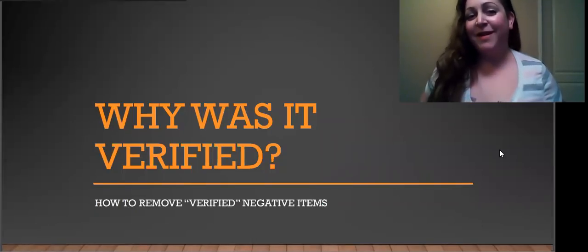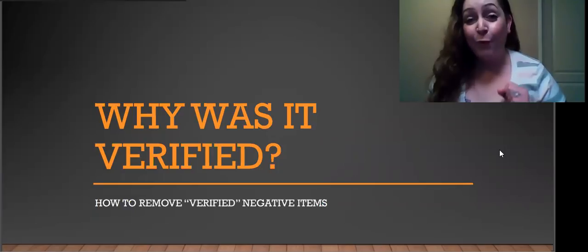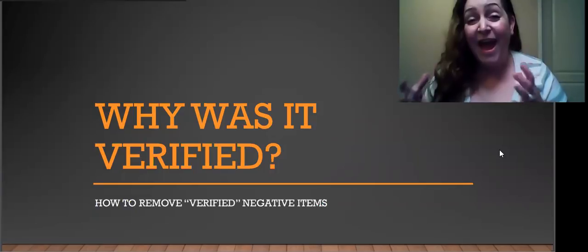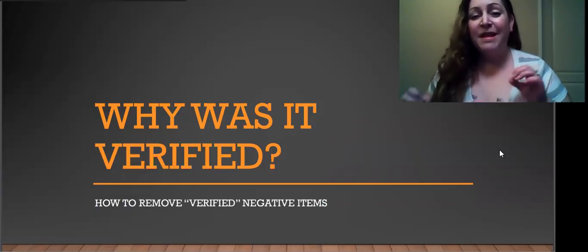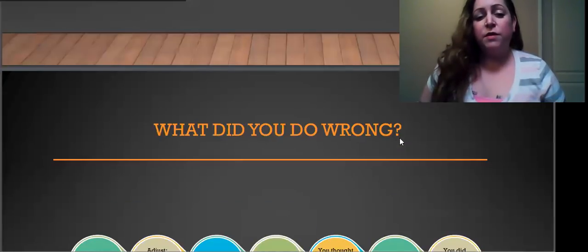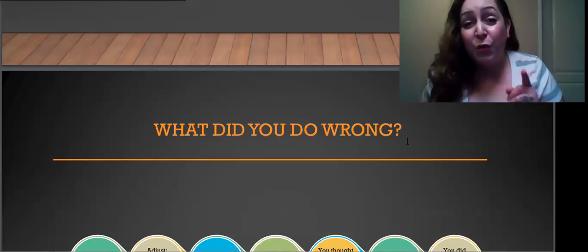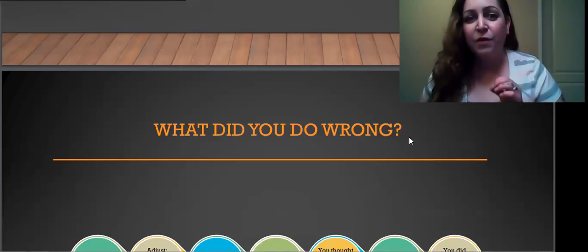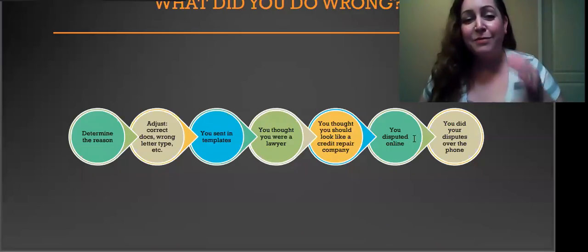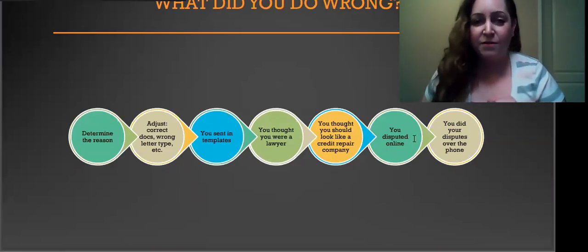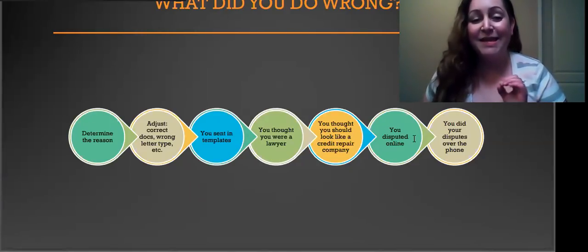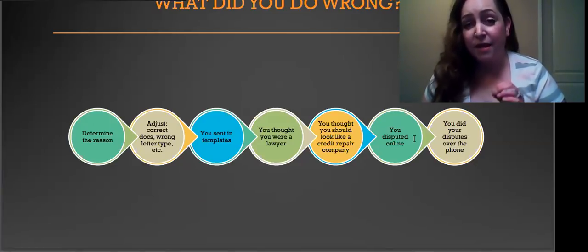Welcome back. So, video 1 out of 5 tonight, we are talking about how your disputes were verified and what the heck you can do about it. Okay, so this is how to remove verified negative items. All right, so first you need to figure out what you, yes, you, every single one of you did wrong. Okay, so I'm not pointing fingers here, I'm just here to help you, but I have the answers and you need to pay attention.